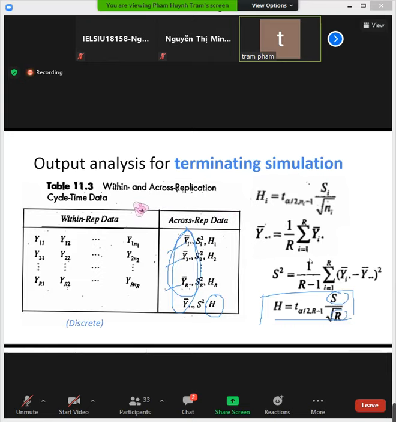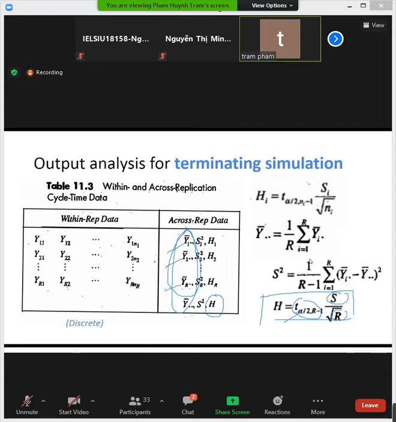This one is the t value, which you can check in the t distribution table, depending on the confidence level you choose. Alpha is the confidence level we choose. If you want 95%, then alpha is 5%. If you want a 90% confidence level, then your alpha will be 10%. So check the t value in the t distribution table, and then we can compute h.